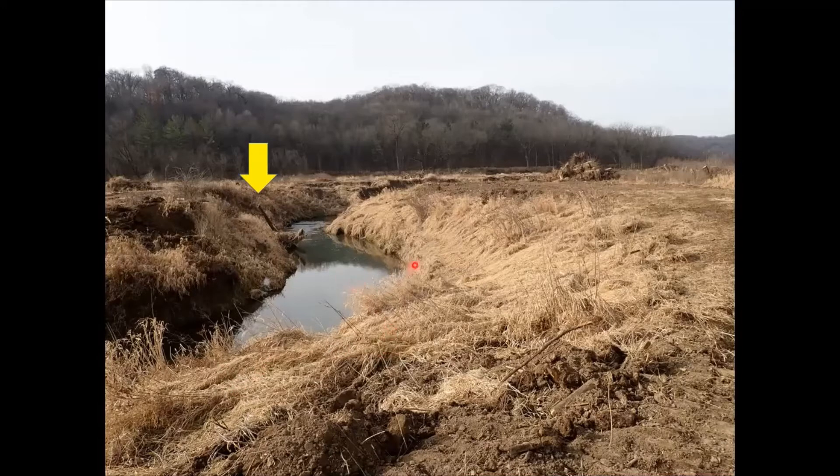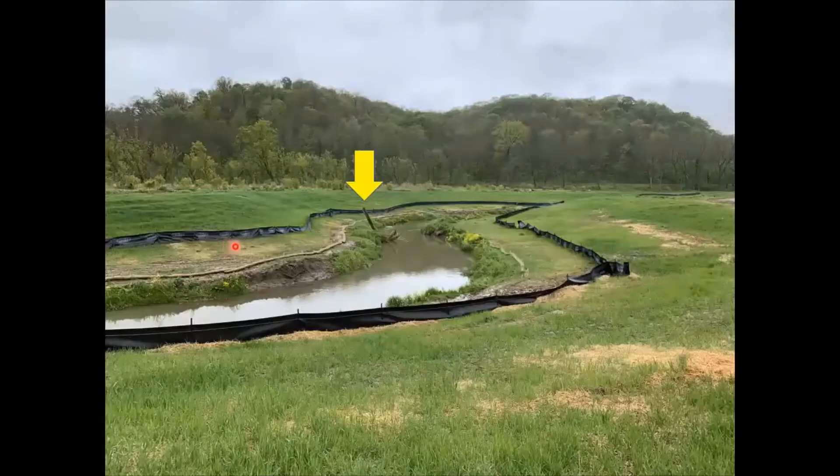This is a pre-project photo. Here we've already removed the trees and stumps — I've got a point of reference, basically a log stump we left in during the project. And this is after. You can see we've greatly widened this cross section. We started excavating above bank full so the stream can now spill out and flood more easily, reducing stream power, improving bank stability, reducing nutrient delivery, and also greatly improving access.